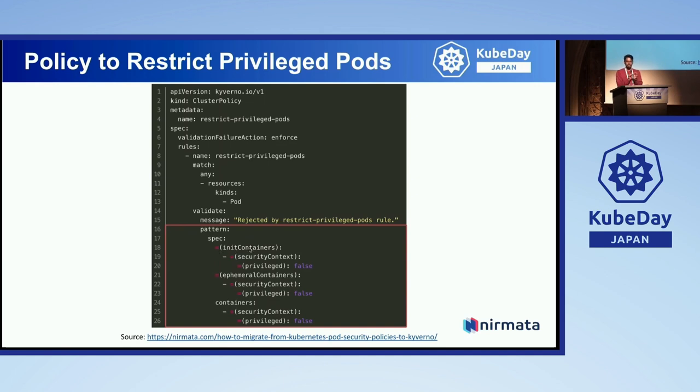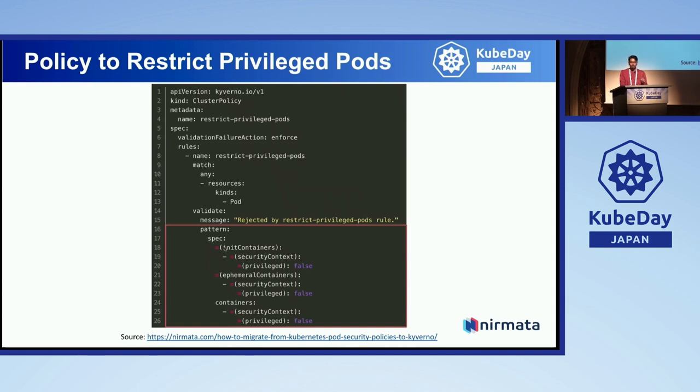It's a syntax that is specific to Kyverno, although that is the only syntax you would need to understand about Kyverno. It's called an anchor, and there are only about 5 or 6 of these anchors, which are used for comparing or validating the values within fields and their children fields in any kind of specification. In this case, it's just trying to see if any init container exists, then proceed to its child elements. If the child element named security context exists, then look for its children as well. And if this privileged field exists, then it needs to be false. That is basically the idea behind this entire syntax.